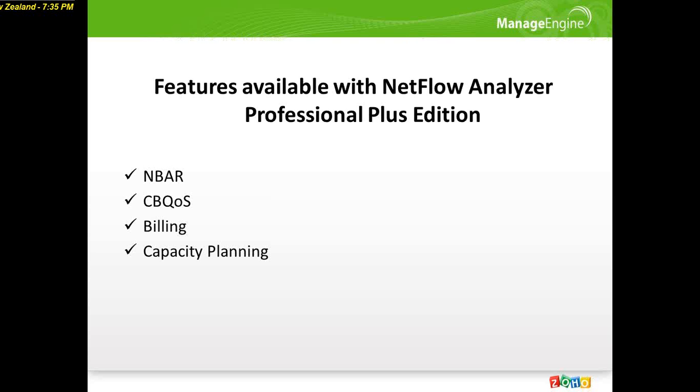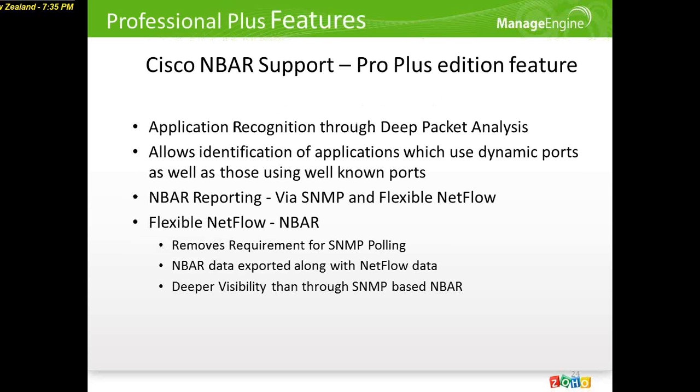What is the difference between Professional and Professional Plus? The Professional and Professional Plus will have all the traffic reporting, but the Professional Plus will have four additional features, which are NBAR, CBQoS, billing, and capacity planning, which will not be available on the Professional edition. And Cisco NBAR support is a Pro Plus edition feature.